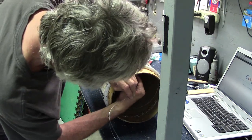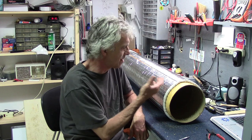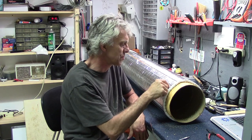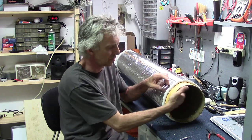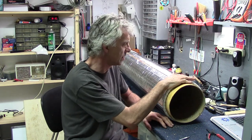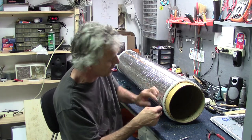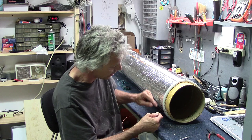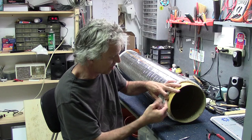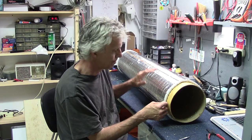It's like weaving. Now that I've got all those wires strung up on there, I need to attach everything as sensors. So we'll have four quadrants. That's easy enough. I can just run a screw through here with a washer on the back side, connect a wire to it. All of this outer part, these wires all need to be common. They all need to connect together. So I think what I'll do, just to make sure there's good continuity between all of them, is take a piece of copper wire and just weave it in and out of these all the way around and bring it back to a central point, and that will be where I'll pick up the whole field of these wires.